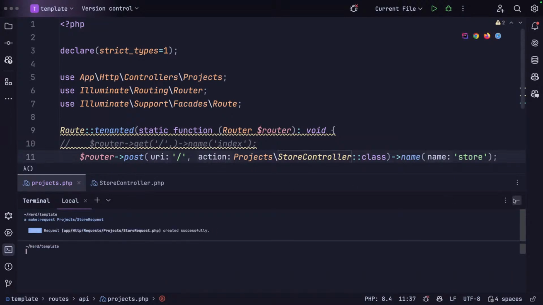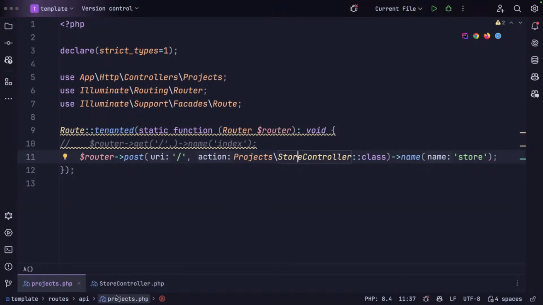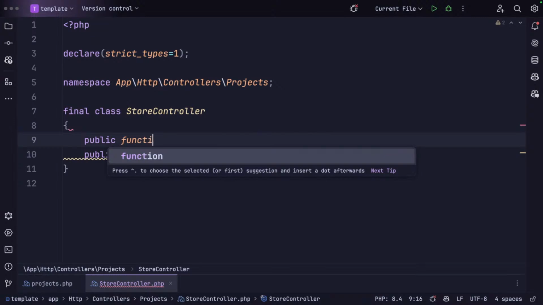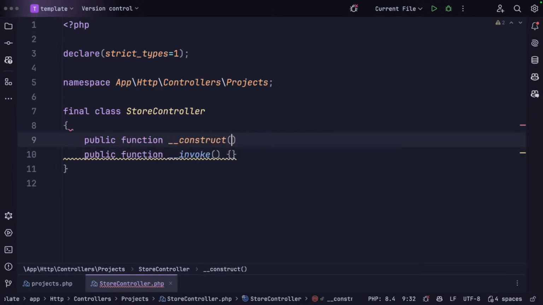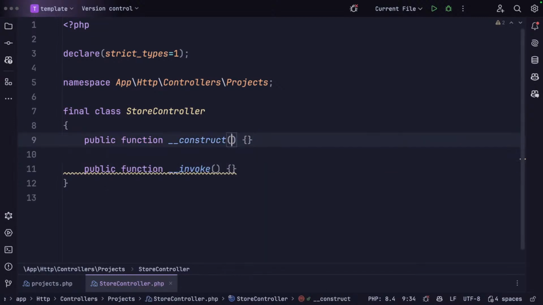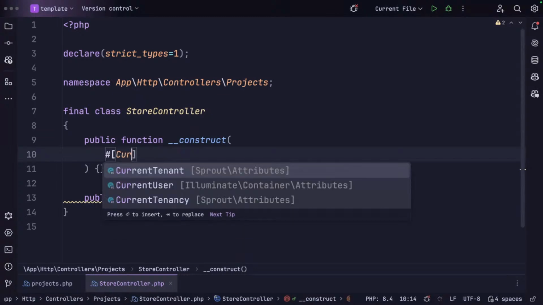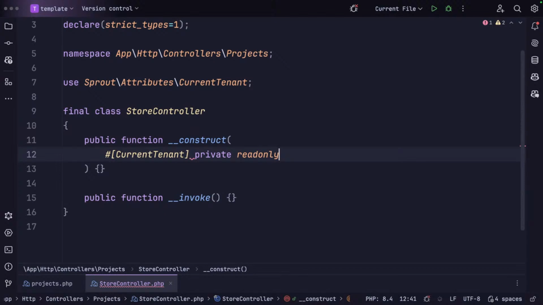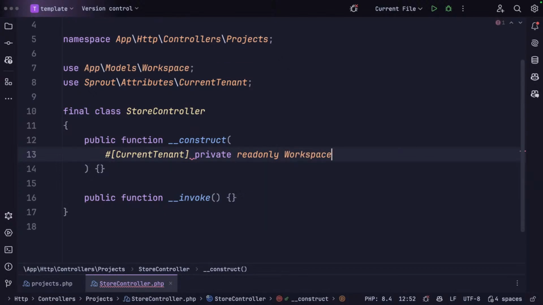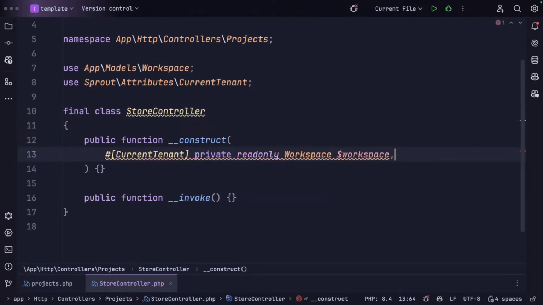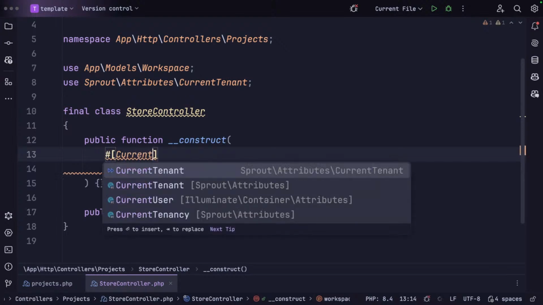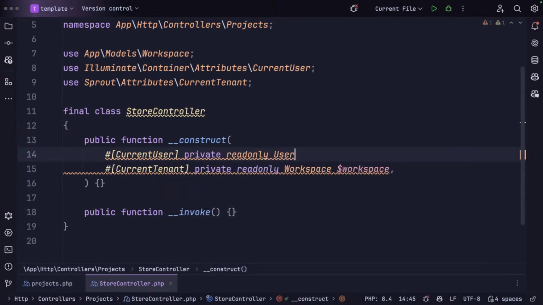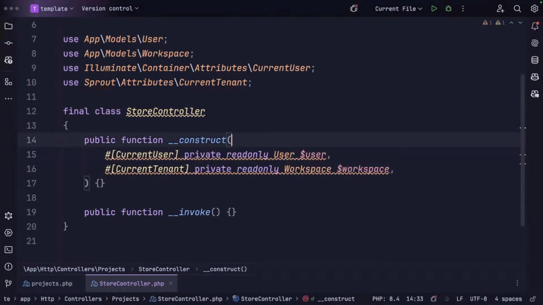Now this should already be limited to the tenant, and we can inject the tenant. So up here we can say public function construct, and we can do two things. We can say the current tenant is a private read-only workspace, and we can also say current user is a private read-only user.